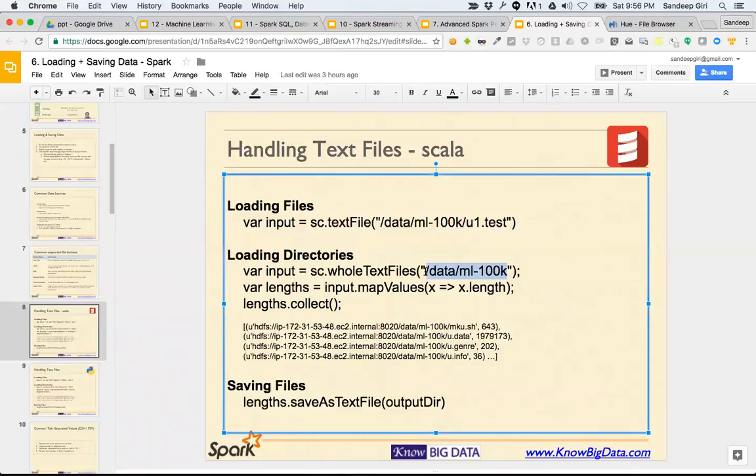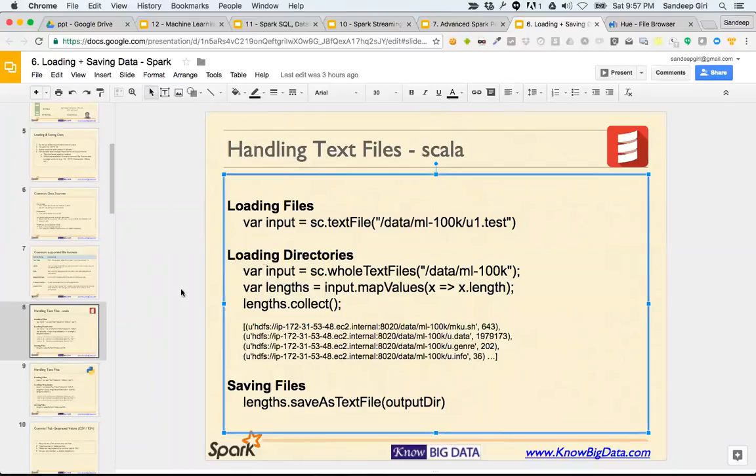Key is the file name and the value is the content of the file. And here we are saying mapValues, meaning execute this function on only the value. The key will remain unchanged in the new RDD. So here we are saying that for every file, compute the size of the file and print it. That's why every file size is being printed here.